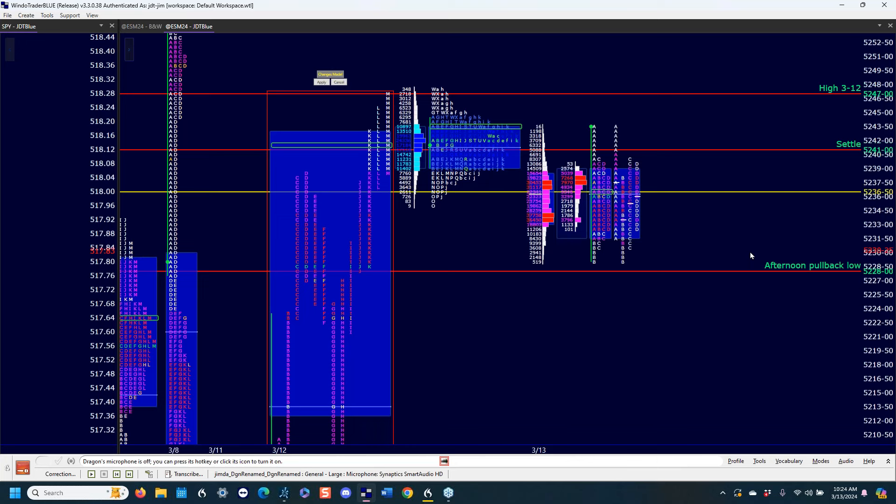Where are we right now? We're still in a multi-day balance. We do have an excess high — I don't know if it lasts. Sellers have not arrived. Short-term traders are still buying all breaks. But I'm not seeing really good new buying coming in here. A lot of people know — trade with the trend. If you want to lose a lot of money, trade against the trend.